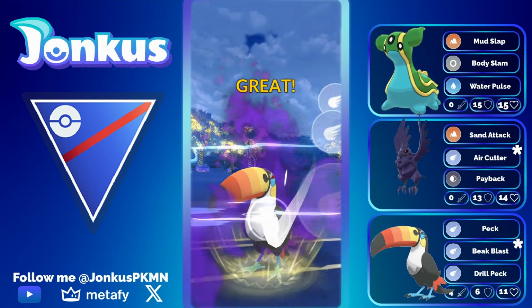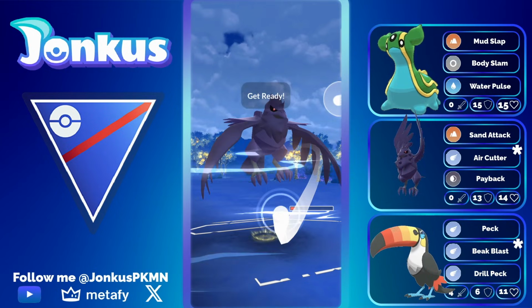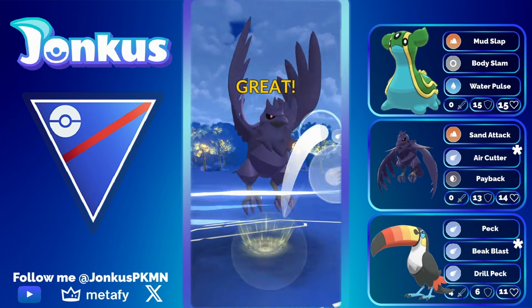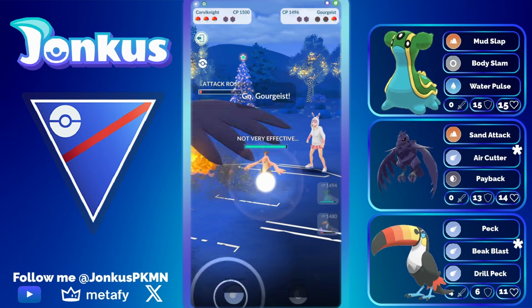I could even try to swap here if I want to keep my Toucannon, but at this health point, I guess I can go for the Air Cutter and just knock them out. Okay, that is kind of okay for me. The Credilli should go down here. We're going to be able to knock them out. We have the attack boost, which is super important.